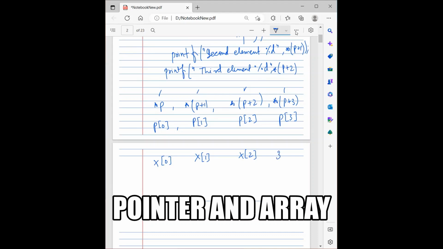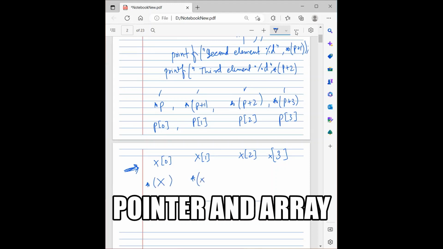In the previous video we discussed that we can also use *(x + 1), *(x + 2), *(x + 3) for accessing the elements of the array.